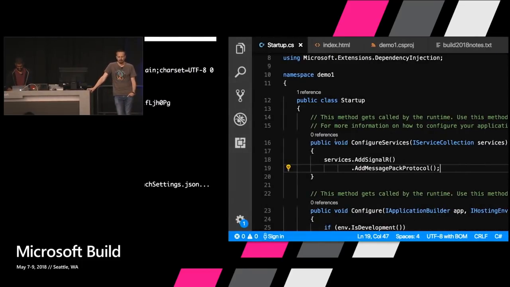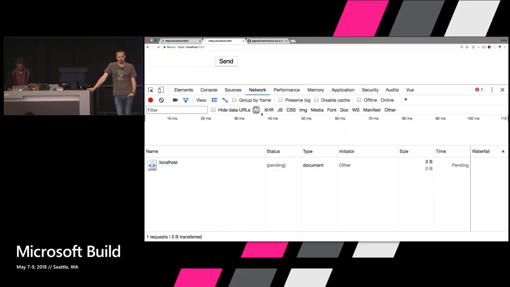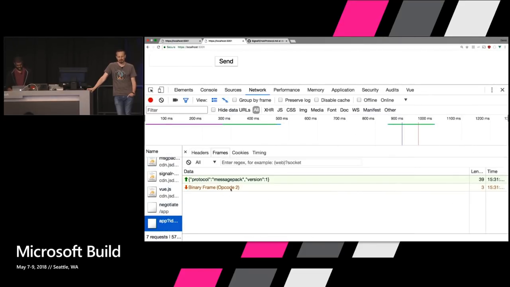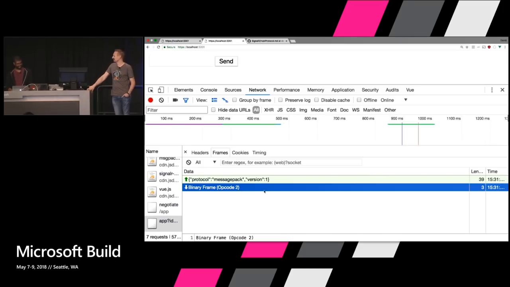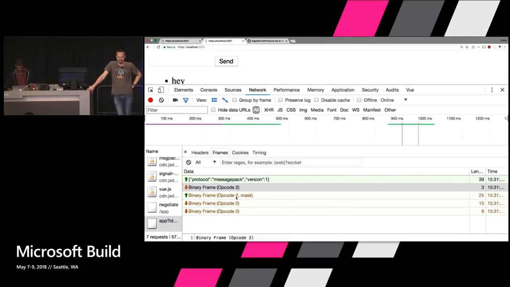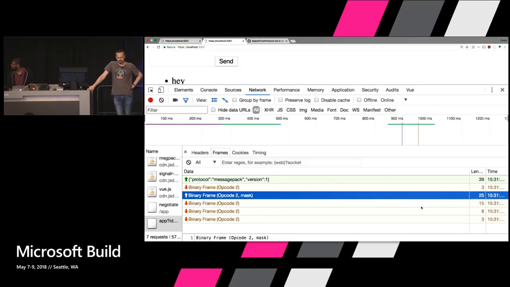Nice. All right. So that should be restarted now, and then it should say, if we did it correctly, all good. Now it's binary. Look at that, frame opcode 2, it's opaque, we can't see. So binary is great, but you can't look at it, so there's that. It's hard to debug because, hey, it's just bytes. Hey, it looks like opcode 2, mask. Yeah. But the length is smaller.